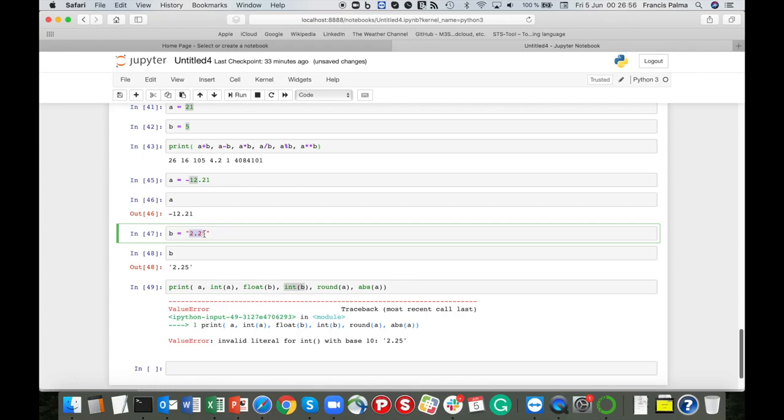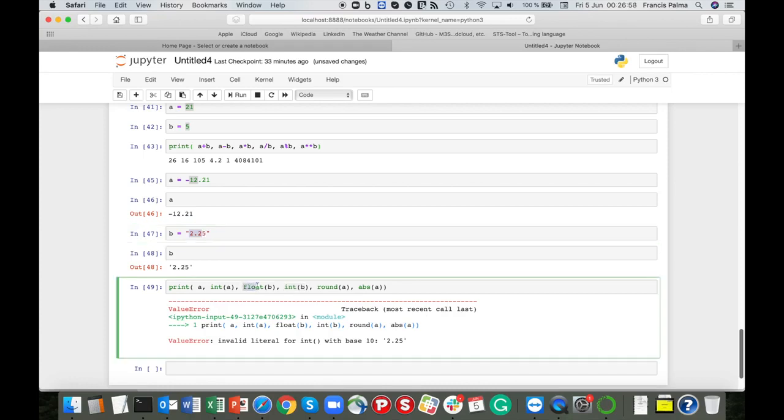So what we need to do is use the float function first, and then if we want to have the integer value, it can get the integer. For this example purpose, maybe I want to see both values. If I run this float of b, it will give me 2.25, and then out of those 2.25, if I add another integer command, it will give me 2.